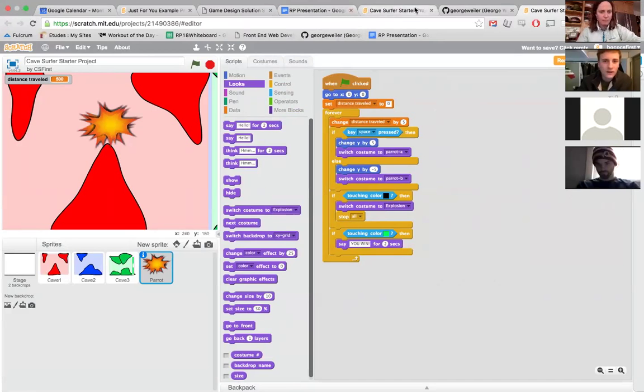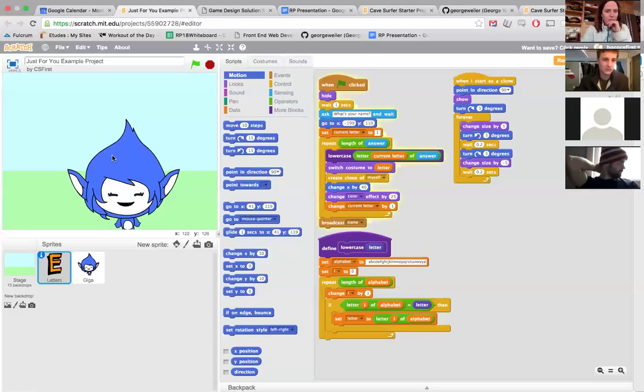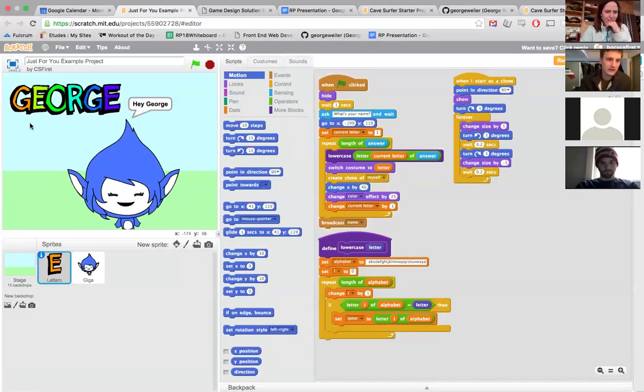So, for instance, this is some code that we were working on with some 8th grade students, and the prompt for the class was that they were supposed to... So when you click on the flag, this little sprite asks your name, and so if I type in my name is George, it uses the variables and inserts it. Says, "Hi George, you're the best," and animates my name. But under the hood, there's a lot of stuff going on here.